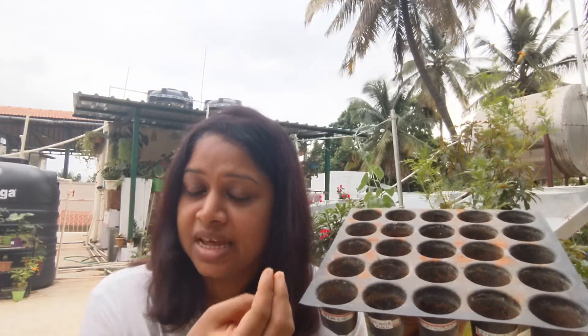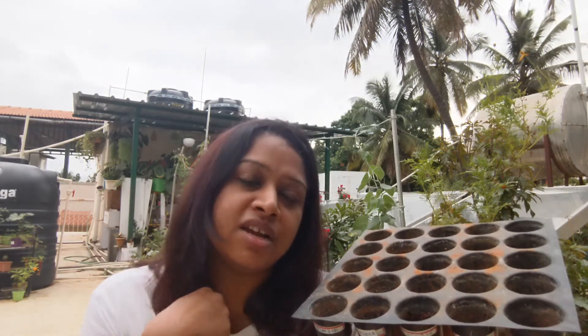It's also important that the medium does not have any fungus, because fungus is one of the main reasons why root rot happens and seedlings die. To prevent root rot, you have to add some anti-fungal powder or liquid. Trichoderma viride is a pro-fungus agent — it kills the bad fungus in the soil and makes your plant grow healthy. You can mix trichoderma powder into coco peat. Salve fungicide and copper sulfate are also anti-fungal options; some people dip their seeds in copper sulfate or salve fungicide before sowing. All of them work as long as there is some anti-fungal agent present.